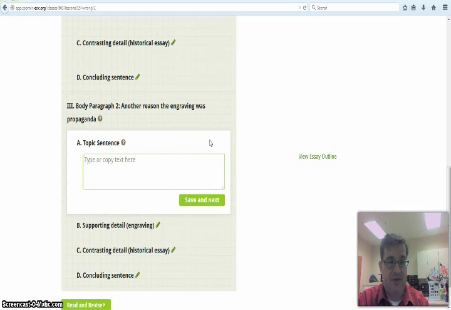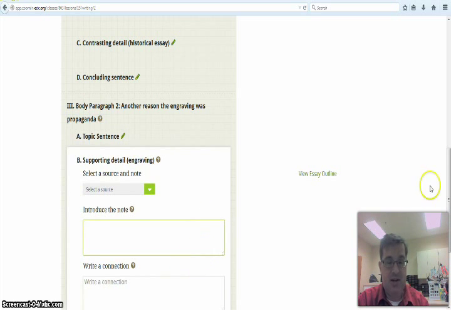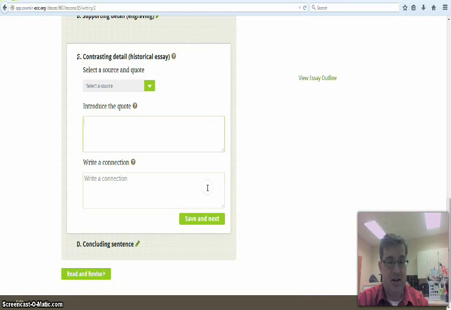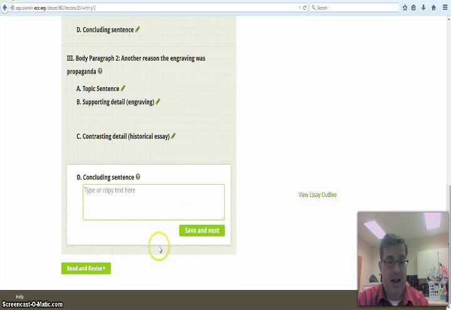and then your body paragraph 2, another reason the engraving was propaganda, with a topic sentence, a supporting detail, where you introduce the note and write a connection, contrasting detail, where you introduce the quote and write a connection, and finally your concluding sentence.